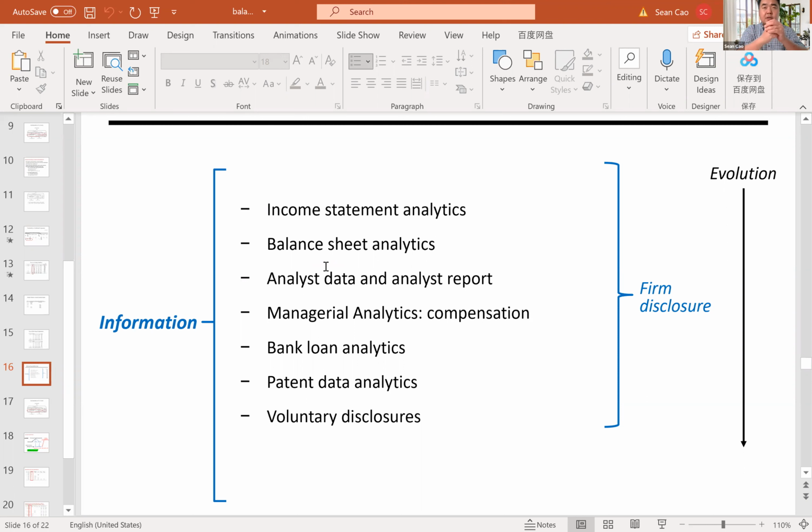And for the balance sheet analytics, I just want to recap what we talked about on Monday. So we talk about when a firm experiences extreme asset growth, that signals the manager is doing empire building. The manager is using shareholders' money to expand the firm to increase his or her own control. This is a typical agency problem because the shareholders' money is not the manager's money. Managers have the control. Shareholders have ownership. So managers use the shareholders' money to bet on their own expansion, growth.